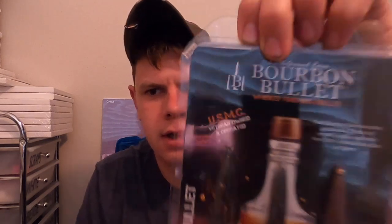The product of the day is the Bourbon Bullet. You can see it right there — it looks like a bullet. There are three bullets: one made out of maple, one out of oak, and one out of cherry. Essentially, you drop one of the bullets into your bottle of whiskey, and depending on which wood you use, it's supposed to bring out the flavors already in the whiskey and add a few new hints or notes.